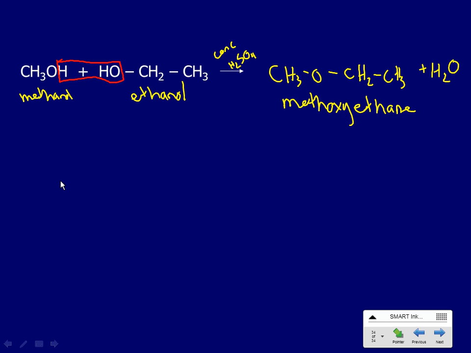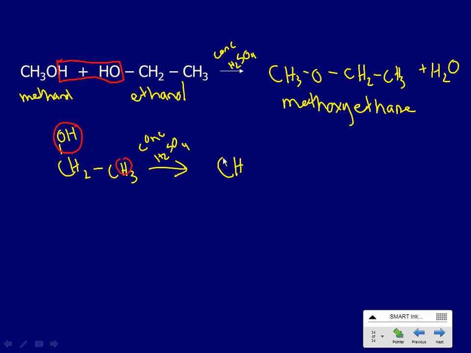Let me contrast that with something like this. CH2, CH3, OH, all right? And we have 1 molecule all on its own. You put it in that good old concentrated H2SO4. You don't have to write this down. If you are, it's not a big deal. But that's also going to rip off water, right? It's going to take the OH there and one of the H's there. It's going to turn it into a double bond, CH2, double bond CH2, right? And it's going to give us water, okay?